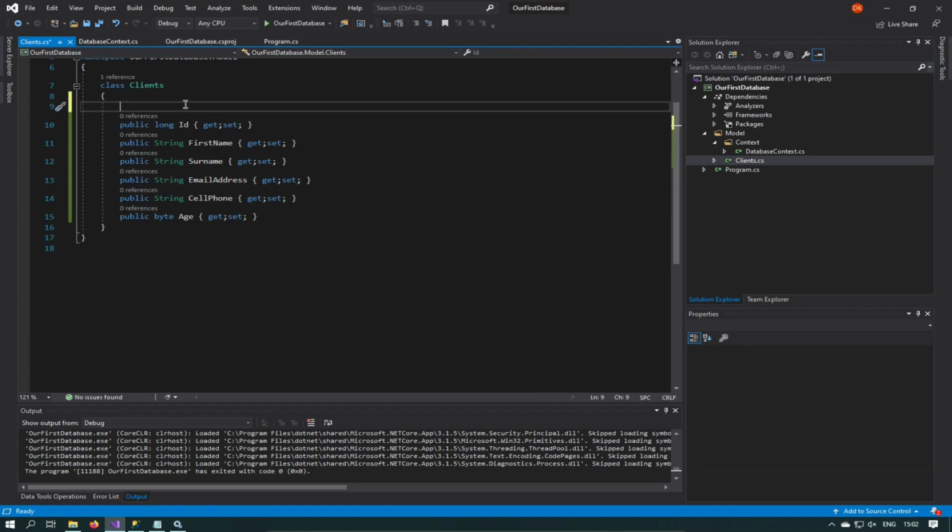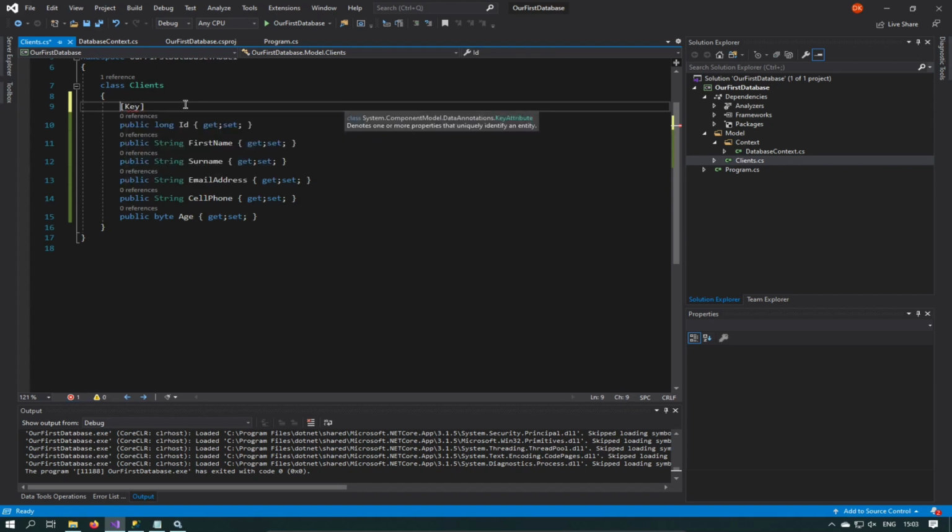That's why I said it's better to stick to standards that everyone else is following, like using the word ID and not client ID, unless you're doing a reference to a different table. But the primary key itself, on the class and on the table, just call it ID. And then what you can do, on top of that, if you did have a different name instead of just ID, you could just put in the word Key.